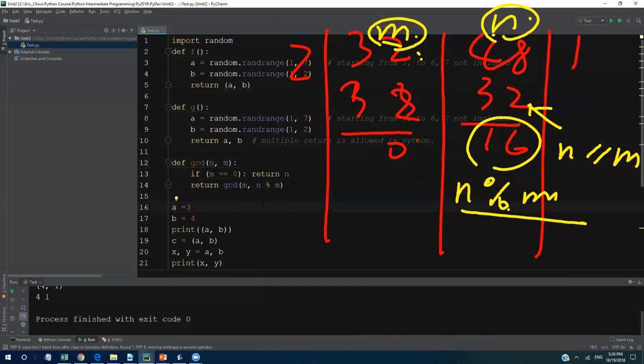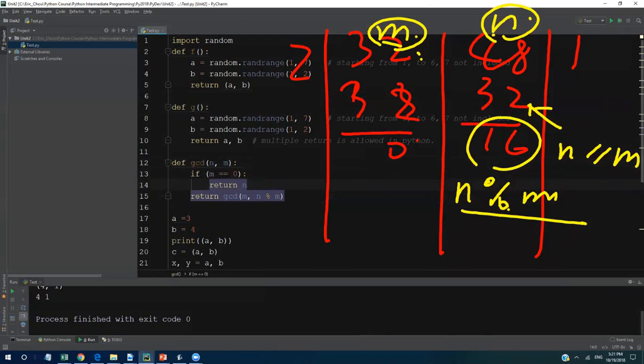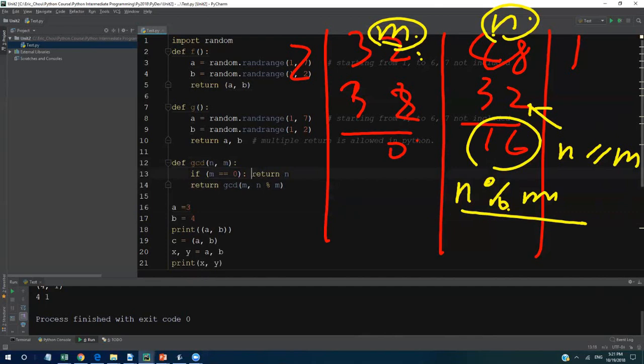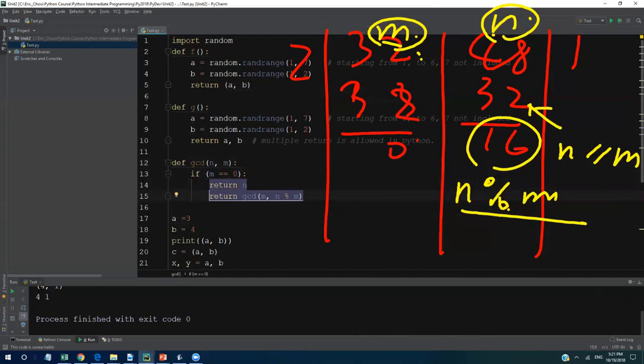Okay, pretty short, okay? And for every function, every declaration of a composite structure, you need to put a colon. If you can write it here, or on the next line with some indentation, this return is actually at the same level with if. But if it is only a single statement, I can put it here. Okay, this way is okay, this is also okay. But this is not okay. This means the return is at the same level as the previous return. This one should be here to stay at the same level as if.